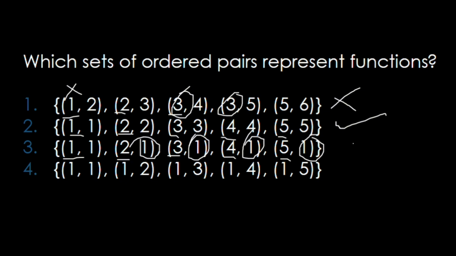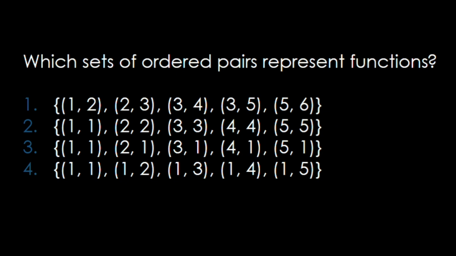Okay, let's figure it out again. The first thing you check is the x component. If there is no repetition, it's a function. Here there is 1, 2. This 3 and this 3 repeat, and this is not a function. 1, 2, 3, 4, 5, and again 1, 2, 3, 4, 5. Okay, this one is a function.